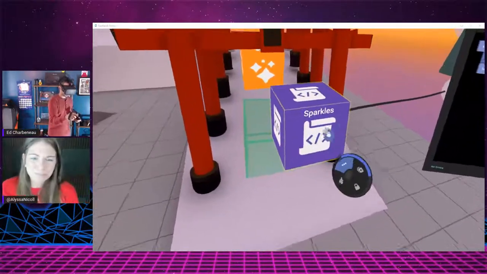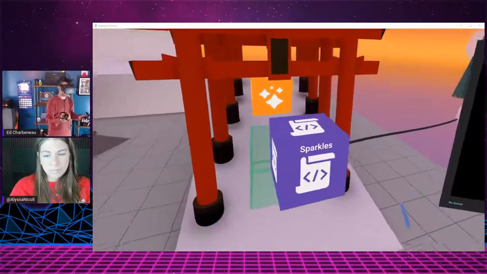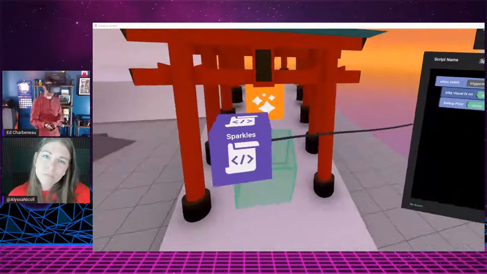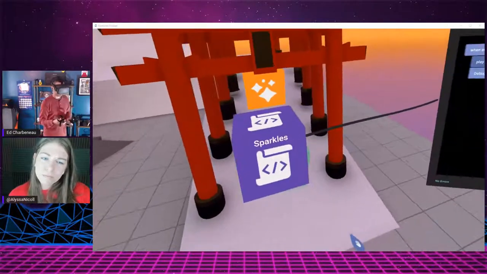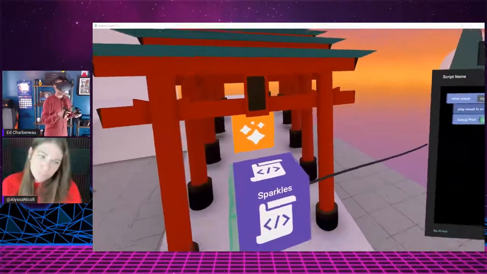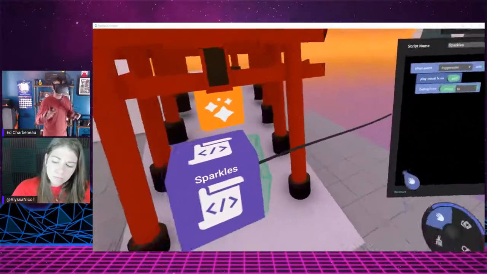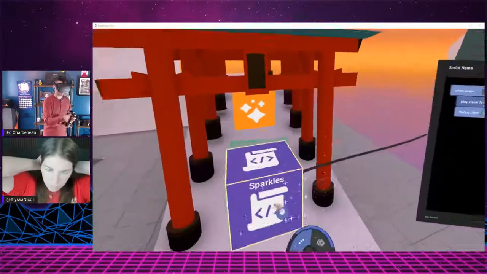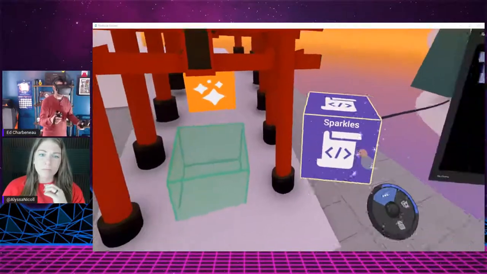So that purple script block here, you can think of as like a class. So when you're in C sharp or JavaScript, you have the concept of a class. The class itself doesn't do anything, right? The class needs to be newed up or instantiated to actually be worked with. So you might have a class person. The class of person on its own doesn't do anything until I say new person and then assign that person to be a variable of Alyssa. Now it is an Alyssa. It is not just a person. So script block is the same way. It is a Sparkle script, but it doesn't have any association with any instantiated objects in the world.